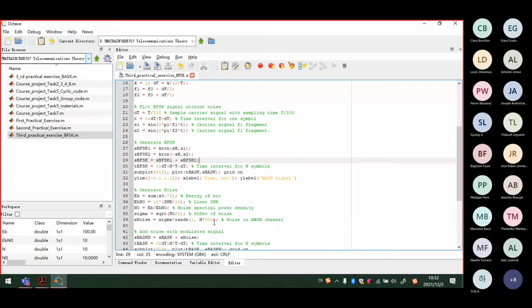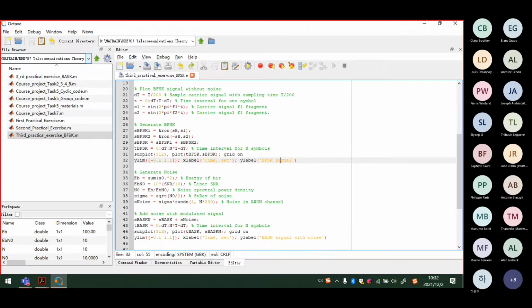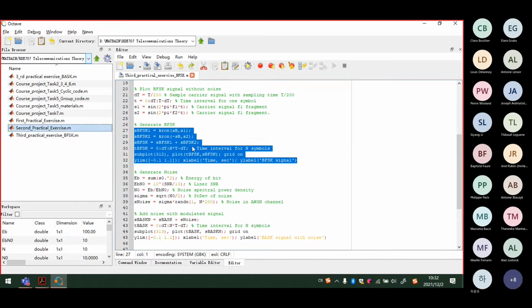And for the time intervals, nothing changes more, and we can show the frequency shift key.